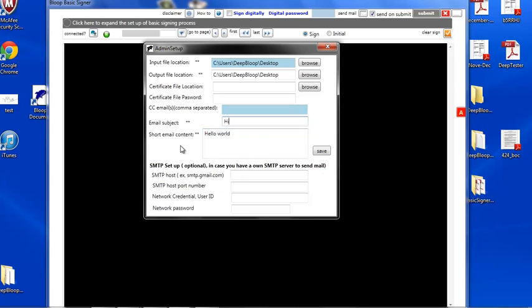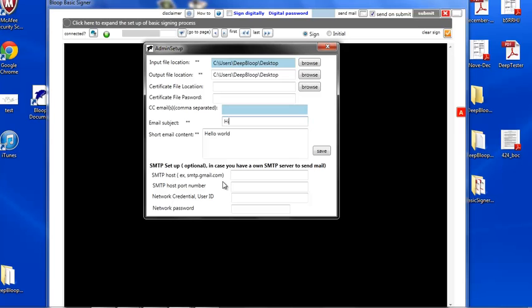The next group of text boxes are related to the SMTP server configuration. By default, this tool will use smtp.gmail.com as the gateway for sending out email notifications to your customers.